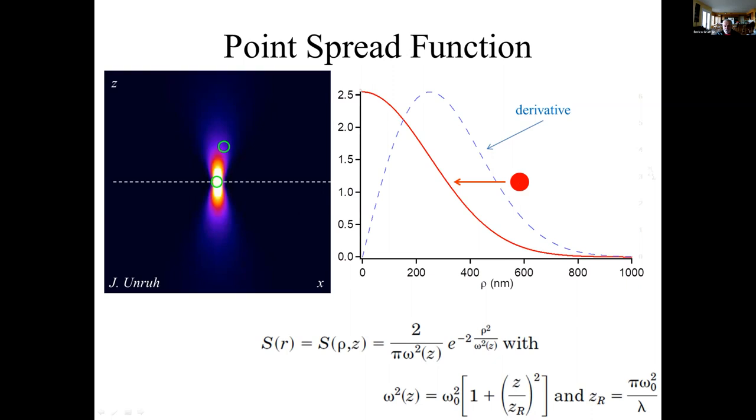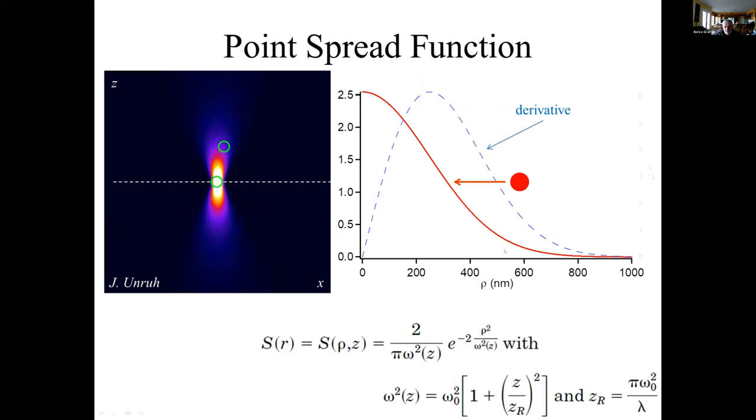If the position is at the center, a movement in X and Y or Z will not give any change because the derivative is 0. But if the particle is in the region of maximum derivative, in that position, a small change in the position will give a relatively large change in the intensity that you measure. And this is the principle that we will use.